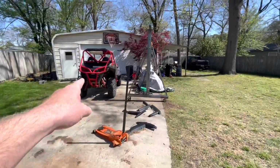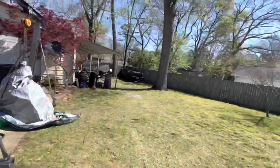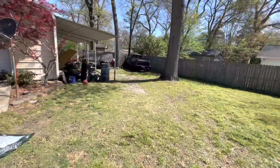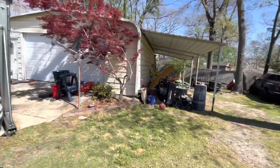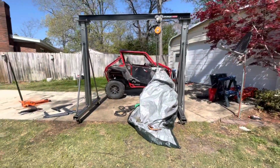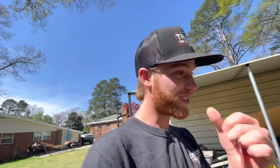Alrighty, it is engine swap day here. We got to get the Polaris moved, get the hoist moved over with the engine, get all this cleaned up, get the truck pulled over here. I need to get some videos of the engine running so I can post it for sale. So that's what we're gonna be doing today. I'm gonna be swapping the engine finally. I've been putting it off long enough, so Kent wants it done. Now we're gonna do it.